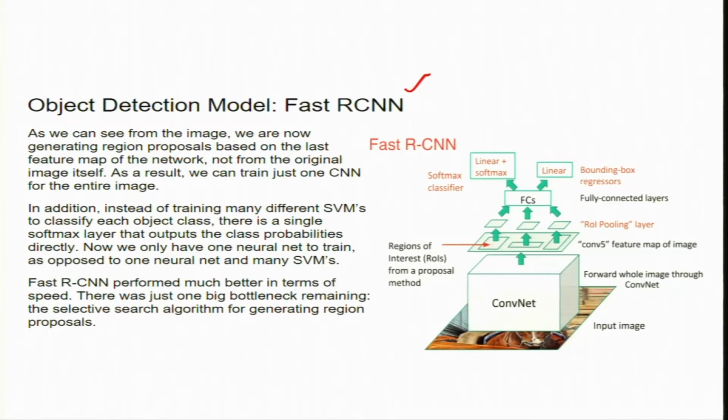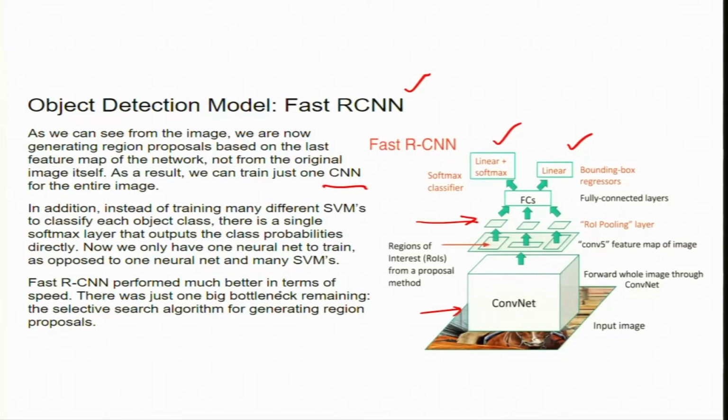So, you can see here there is only one convolutional neural network, and using this convolutional neural network it will scan and identify the regions of interest, and for every region you will have the fully connected layer, and this fully connected layer will now do both the classifier and the regressor. So, this becomes faster because so many CNNs are not required, only one CNN will do that. Therefore, this improvement is called Fast RCNN.